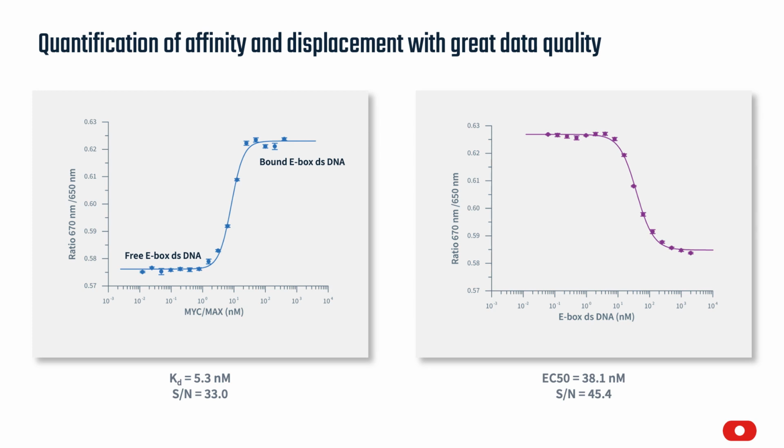And the easiest way to do this without any inhibitors is just to add unlabeled DNA. So we have here in the beginning the labeled DNA bound to MYC-MAX, and then we increase the concentration of unlabeled DNA. And at some point, the MYC-MAX jumps from the labeled to the unlabeled DNA in the equilibrium state, and you end up with a signal that is again low. So this is the spectral shift ratio, and it's again the same value that we had here on the left when we started the assay. So if we get down to this point, it means we have successfully displaced the MYC-MAX from the DNA.